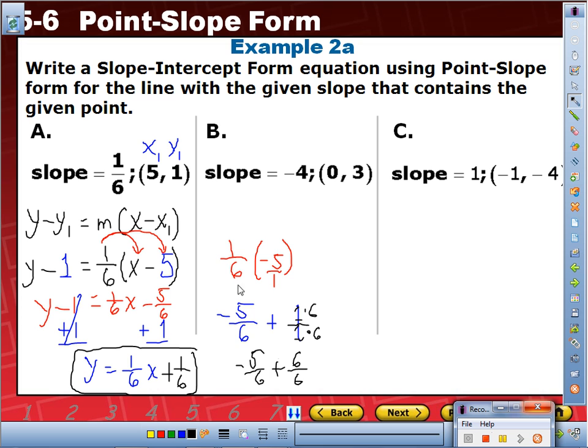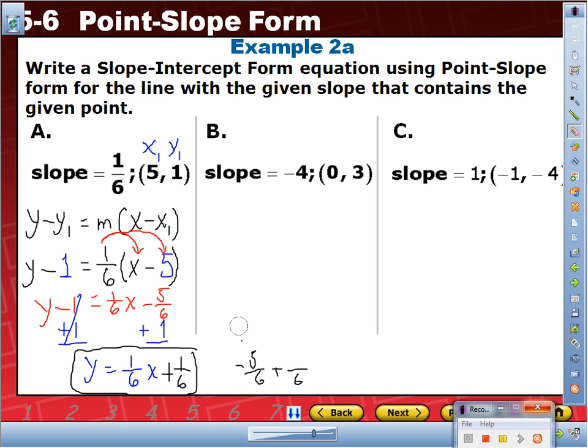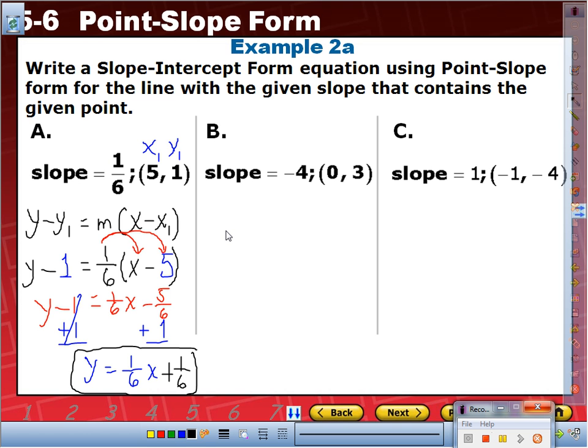I'm going to go ahead and erase this right here so we can do this one together. This is just to show you what we did here. Is that correct? All right, so I'm going to go ahead and erase this. And I'm going to continue this one. Here we go. So let's do this one together. What was our first step from here to here? Write down the formula. Write down the form. So our point slope form is what? y minus y1 equals m times x minus x1. All right? So far so good?